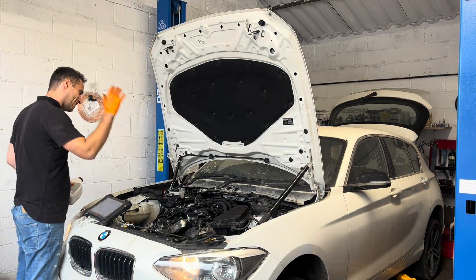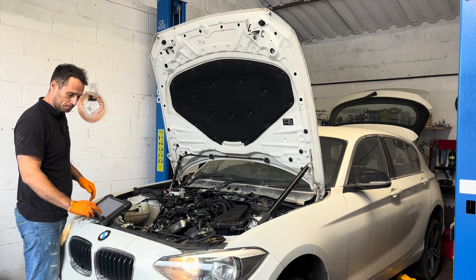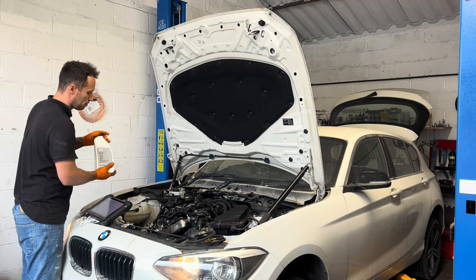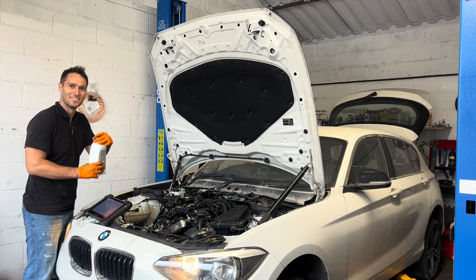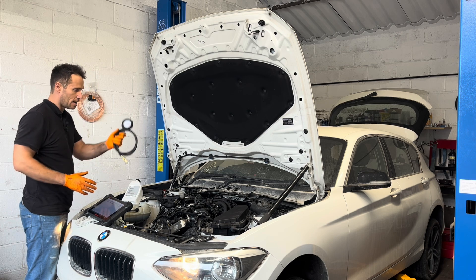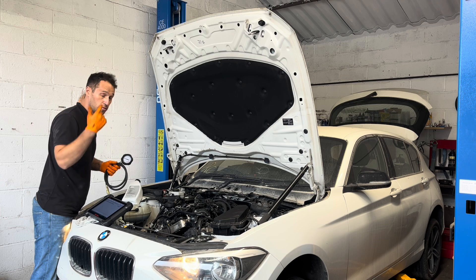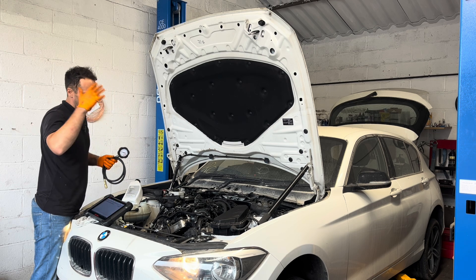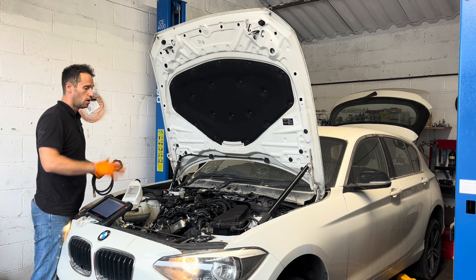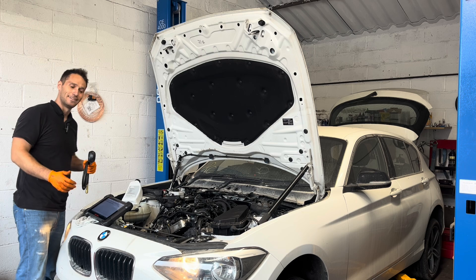Just like that, the engine is back — it's now completely fully reassembled. I'm activating the fuel pump to purge the air. In the meantime I'm topping up the coolant system because in a few seconds we are going to start this car. This is my oil pressure gauge — I'm going to connect it up and I will measure compression as well before we start. We're going to build up some oil pressure too. Three things in one go — let me hook up my gauges, crank the engine one by one, and let's see where we are.